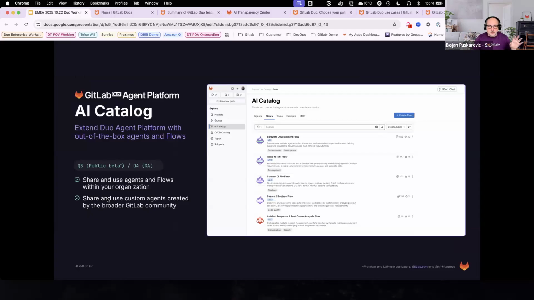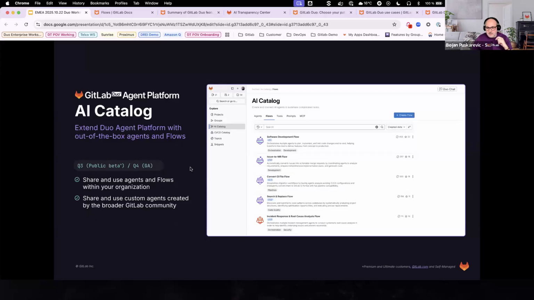Further, what we have in the platform is the AI Catalog. The AI Catalog has out-of-the-box agents and flows which are shared within the organization or outside with the GitLab community, which you can use. An example is what I mentioned: the software development flow, the issue-driven flow, but more will come too.